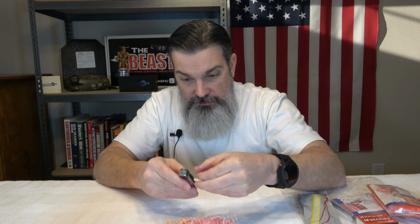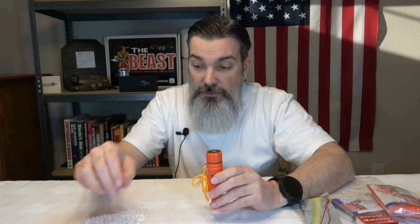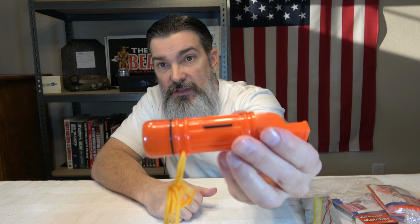And it looks like a can opener, but for some reason I'm having difficulty pulling it out. Okay. Well, anyway, it's a little like a can opener job. But yeah, it's just a little multi-tool. It doesn't seem like it's of the highest quality, but keep in mind, again, this entire bottle was 29 bucks. So let's just keep our expectations grounded here for $29. And from China.